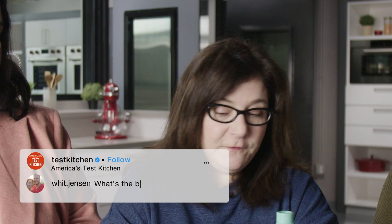What is the best way to care for and what to avoid in my new nonstick pans? Oh, good question. So if you take good care of your nonstick skillet, it will last a long time, but if you don't, it will deteriorate really quickly. So a couple things to do would be to avoid metal utensils and definitely avoid using a knife in your skillet. If you're making a frittata or something, do not cut it in the pan. Slide your egg out first. That's the number one tip.